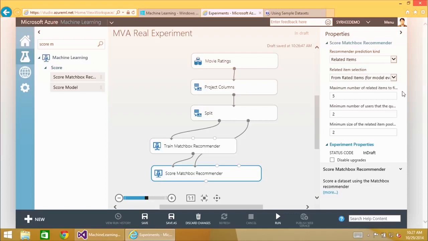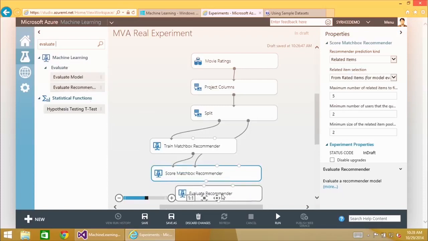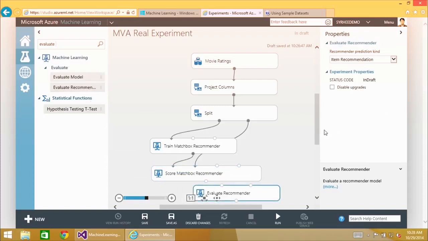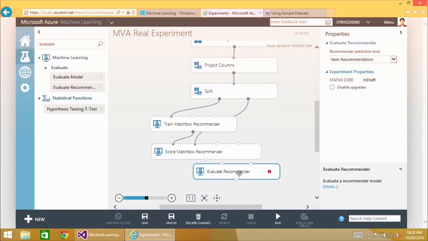Awesome. Okay, good. Now we need to see our sort of final output for this, which is our evaluation. We need to get the answer. So can I search for it? Sure. Backspace over all that and type in evaluate recommender. In other words, tell me if it worked. So it's the second one down. There you go. Grab that, put it below, and make some room and recenter. Good job. Excellent. All right.